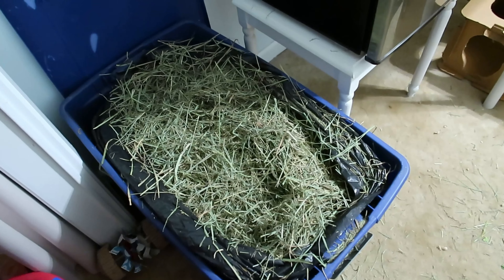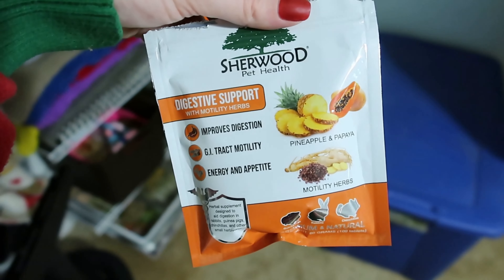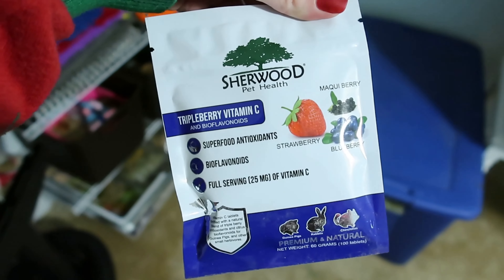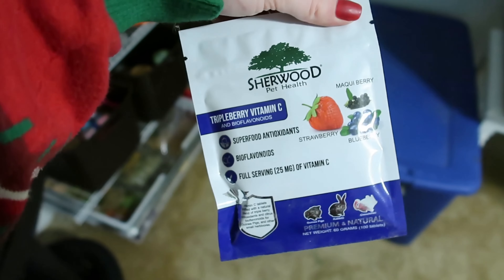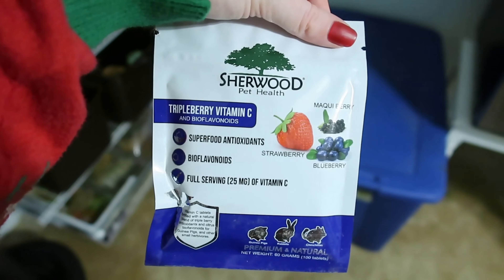Another one of my favorite products — I use Sherwood pellets. I use the Sherwood Timothy pellets because they're pretty much the healthiest that you can get for guinea pigs, and the rabbits get the rabbit Timothy pellets as well. I really like their different support tabs. I use the urinary support ones with the guinea pigs, and I give the bunnies the digestive support ones pretty often because bunnies clean themselves kind of like cats, so it just makes me feel better that the fur they're licking off will move through a little better. I also use the vitamin C tabs every so often — they get most of their vitamin C through their pellets and veggies, but I like to give these to them every so often just to make sure they're getting enough.